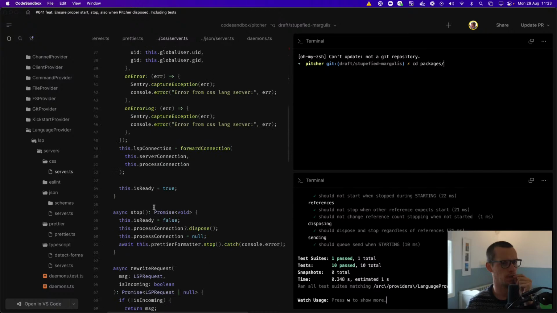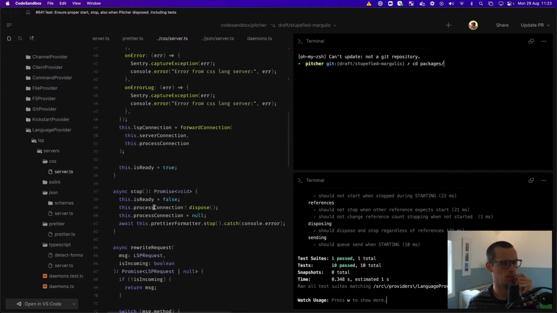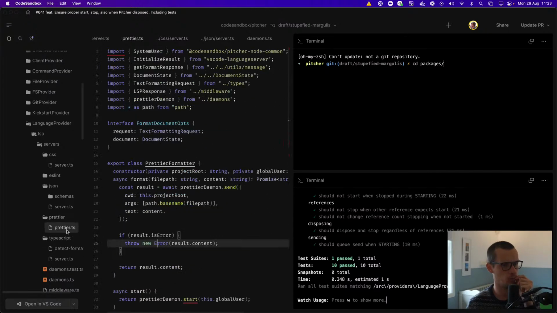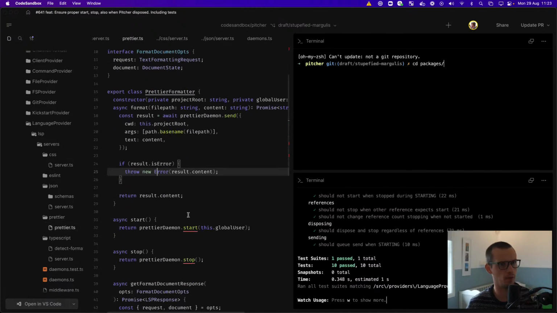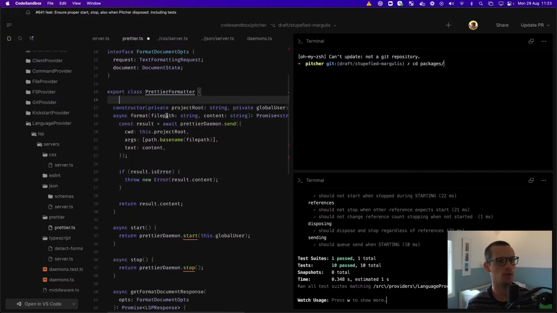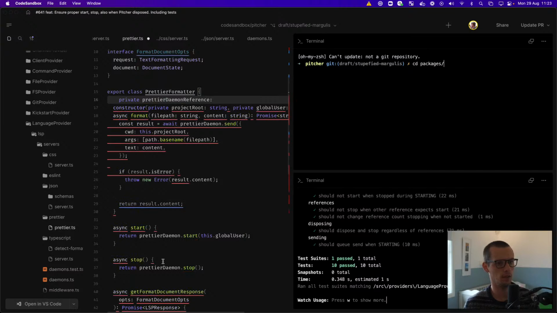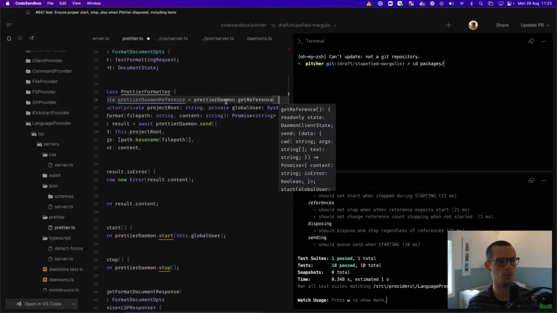Prettier formatter, stop. So this is more the prettier formatter itself. We should not point to the daemon. It should be a private daemon reference equals get reference.